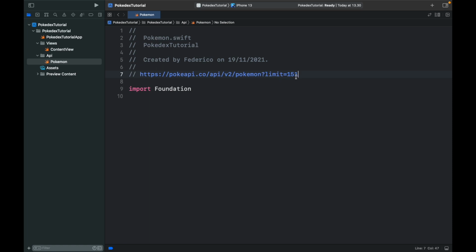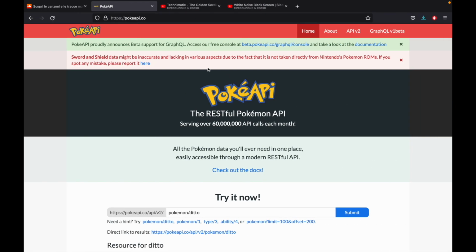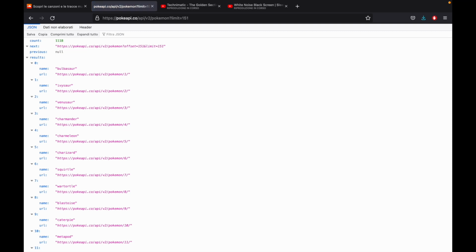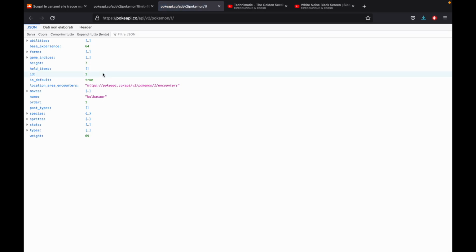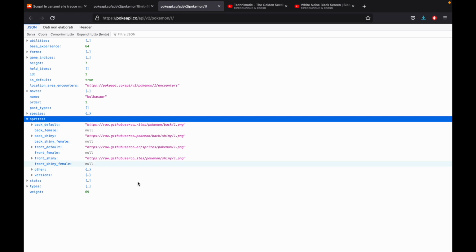As you can see, it's an API request that goes for the first 151 Pokemon. If we actually go to the browser and paste it in, it's going to return to us a response of 151 Pokemon with the name and the URL. And each URL is going to take us to a detailed JSON where we can find the sprites, and that's where we're going to get the image from. So the goal we're going to try to aim for is to retrieve first the Pokemon name, and then to retrieve the Pokemon sprite so we can show the user a beautiful Pokemon image.